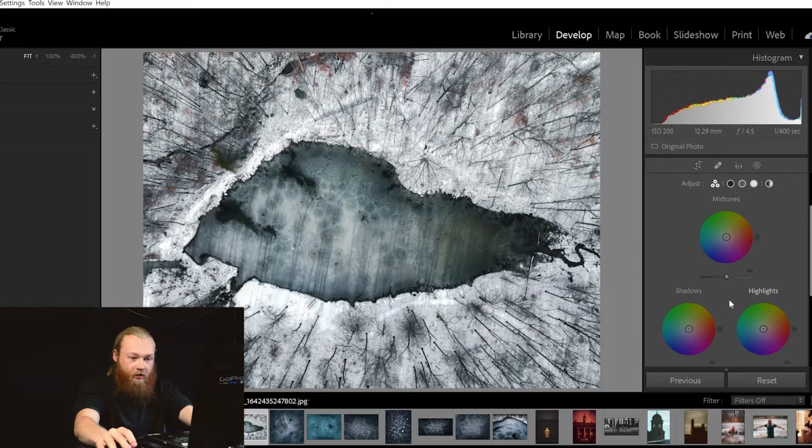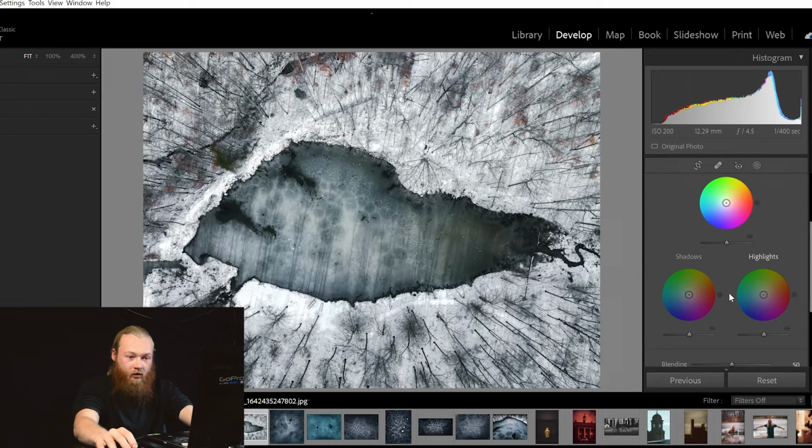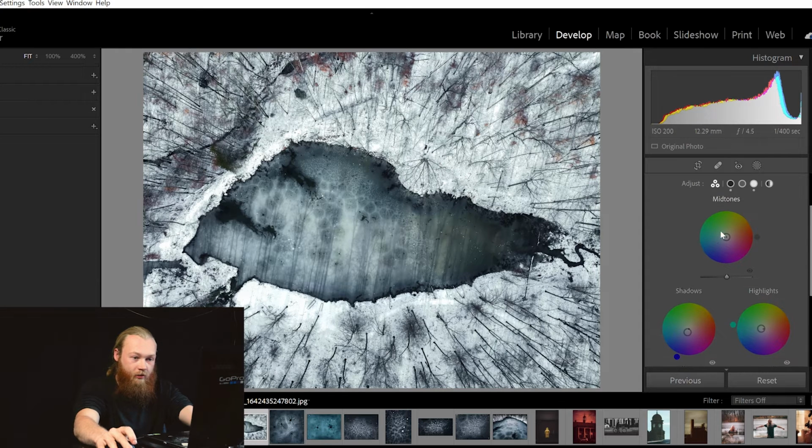So we got that. Now onto the color grading. And I love using this color grading tab here. So right into the shadows, I want to introduce some deep dark blues. I want to take the luminance of those blues down quite a bit. I'm going to go with kind of a teal, a bright teal for our highlights.